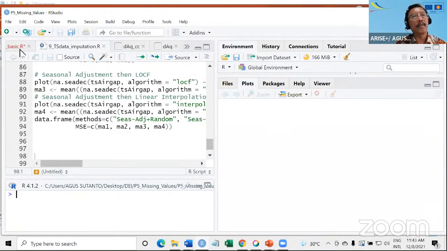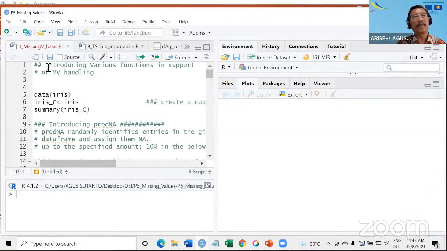In my case, I'm still in the directory P5, missing values, where I have this time series imputation, the imputation for the iris data, and the one on the air quality data.